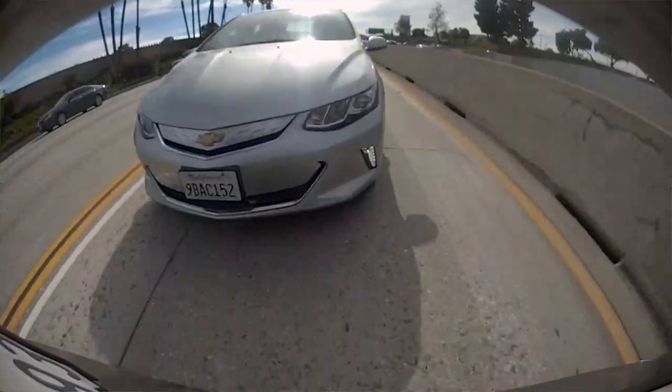At the end of the day, the driver did slow down enough to where there wasn't too much damage. My assessment is it was a pretty light tap. In fact, I had my whole family in the car — my mother-in-law, my kids, my wife — everybody on their way home from San Diego. The impact was so light that my older son said, 'Were we just in a crash?' And I had to say, yeah, we did. Because we didn't really feel anything in the car — just a very slight jolt.